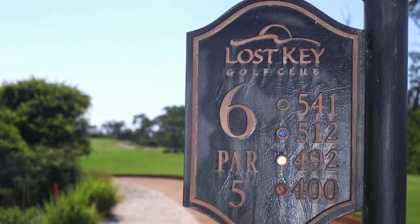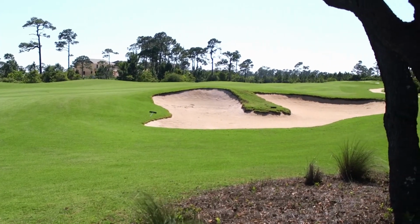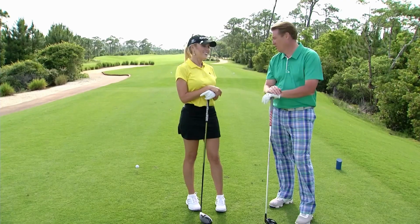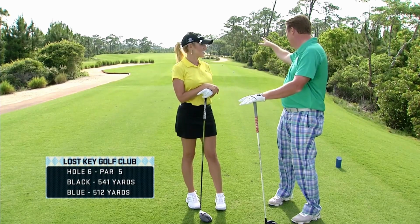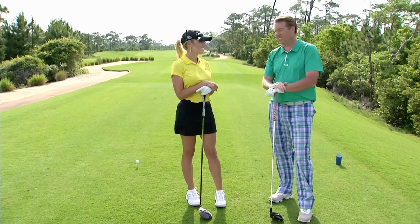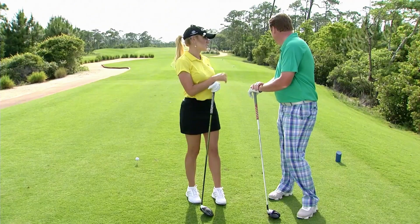Hole number 6, par 5, 511 yards, but pretty intimidating off the tee. Just a lot of trouble up there. Every other hole on this golf course, there's no room right, no room left. It looks like there's a lot of room left, but I actually just took out the laser and looked, and it's only like 245 to the junk. You got to pick a good target. Pick those target sticks up there, so I think we should hit right at that.